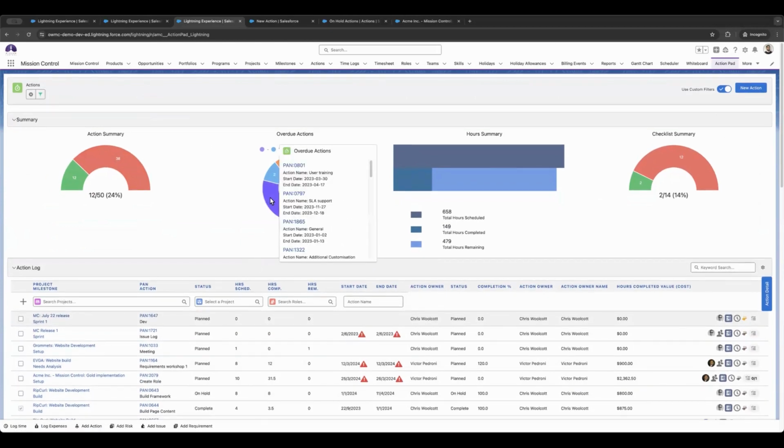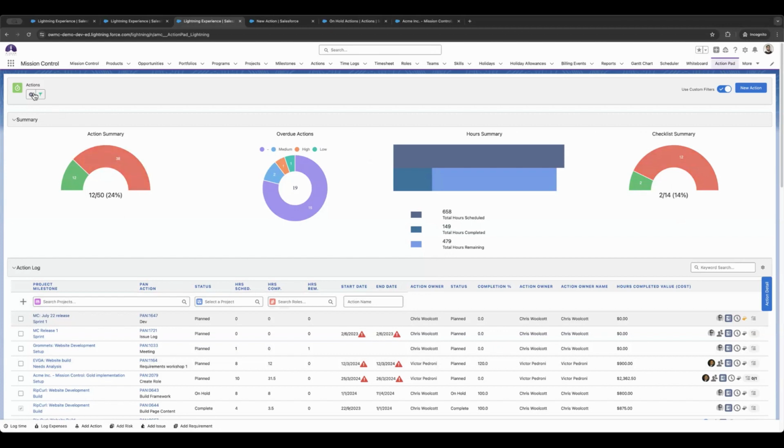So you've got the priority for it, as well as a list of those different actions. You've got your hour summary. So your hour summary will show you all of the total hours scheduled, the total hours completed, and the total hours remaining across all of your actions in your current view. And lastly, you've got your checklist item summaries that just shows you how many of them are complete and how many are incomplete out of your current view.